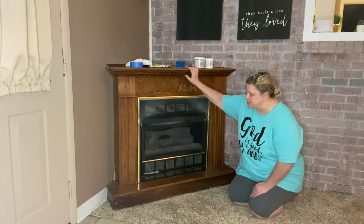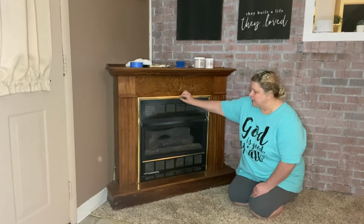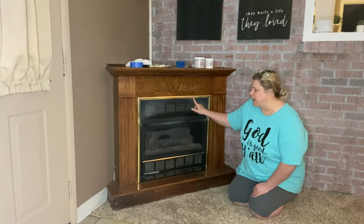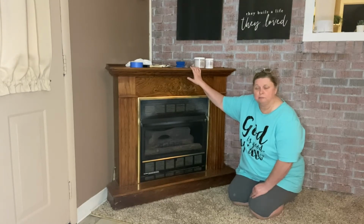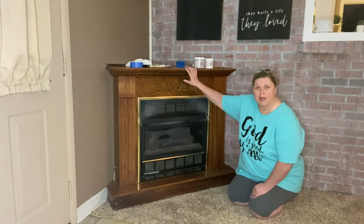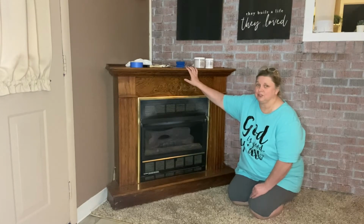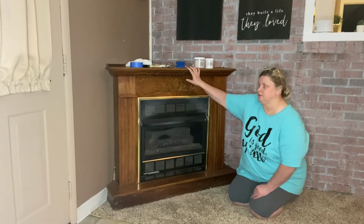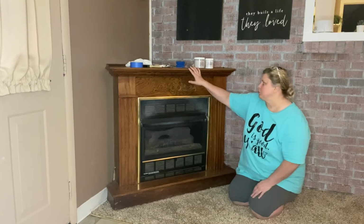This is an oak fireplace insert with a gas propane heater. I'm going to take some black high heat spray paint and spray paint all of the brass a matte black. And I let you all vote on Instagram what color to paint the fireplace, white or black. And you all decided the majority was white. So I actually really was torn because I think the white's going to look good, but I really think the black would look great too. So I'm going to do it white, and if I'm not crazy about it, I can paint over and do it in black. But I wanted to share some of the stuff that I'm going to be using today.